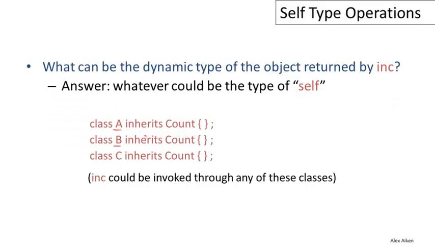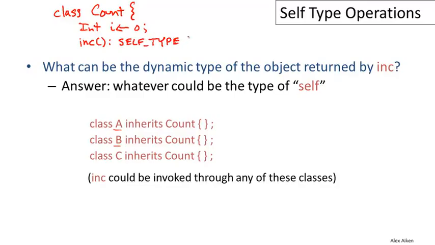So let's begin by thinking about the example that we discussed last time. And if you've forgotten what that is, let me just write it down quickly. We had a class called Count. And Count had one field, an integer i, that was initialized to 0, and it had one method called inc that returned something of type self-type. And all inc did was to increment the counter field and return the self object. I've probably made some syntax errors here, but that's not really important. That's the basic code for the Count class.